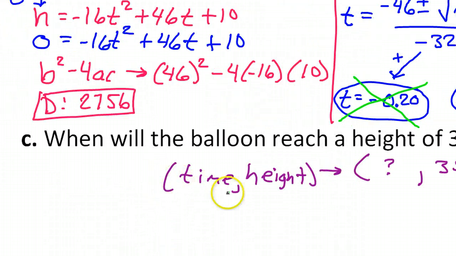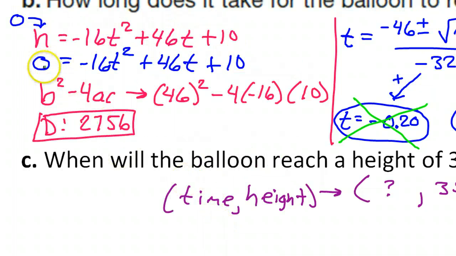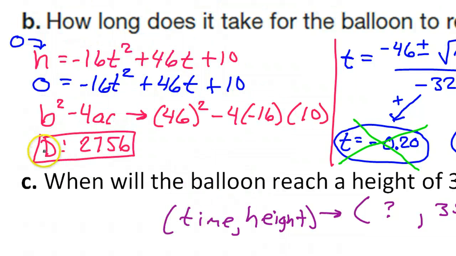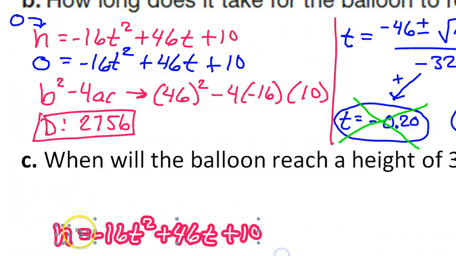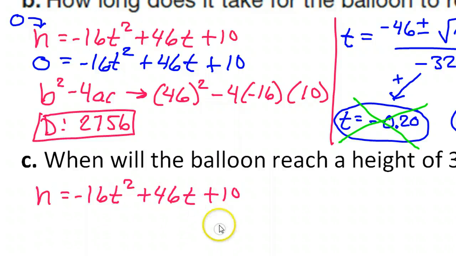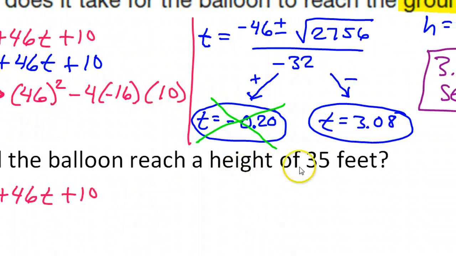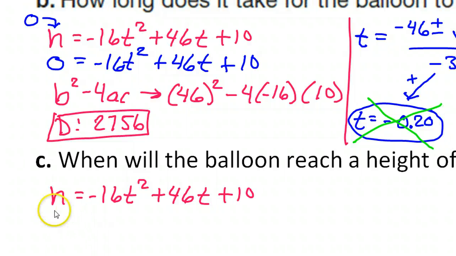Okay, and we'll have to do the quadratic formula again. So basically last time when we were talking about hitting the ground, the height was 0, so we plugged in 0. This time, instead of plugging in 0, we're going to put a 35 right here for height. Okay, so let me just move some of this out of the way. I just copied down the formula that they gave us in the beginning of the problem. Here's the formula, but they're telling us that the height is 35 feet. So let's just substitute 35 in for the height.